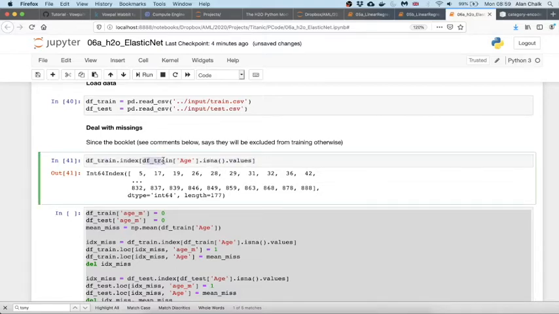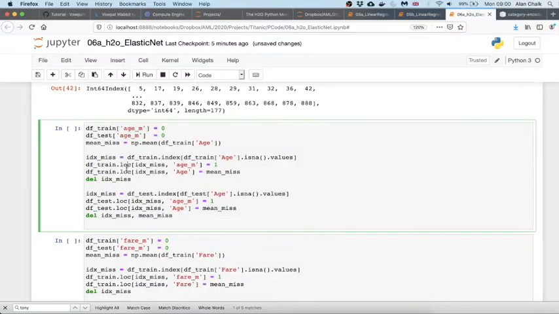Over here, for example, I'm finding out which values of age are NA, and then what I'm doing here is finding which index of my data set those missing values are at. You've seen this code before, more or less. I am being a little bit careful here to find the mean value only over the train data set, because in real life that's what would happen. You wouldn't have the test data set.